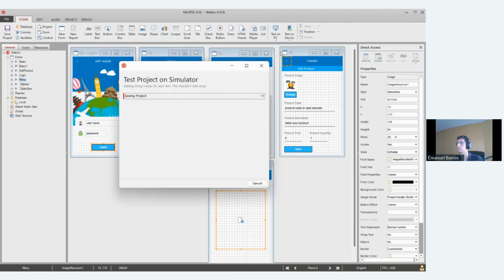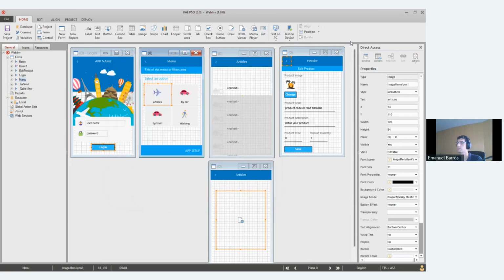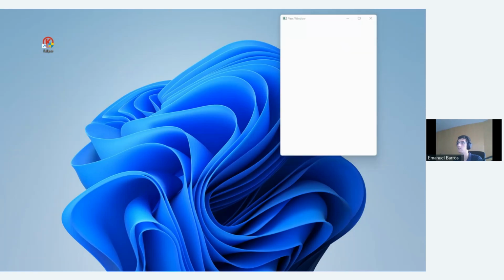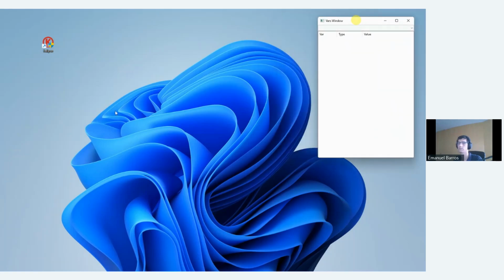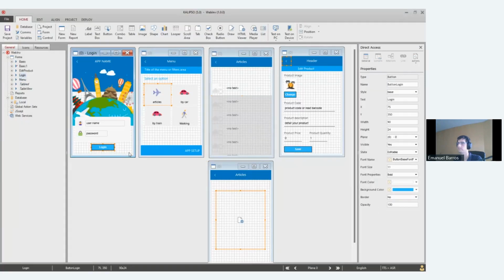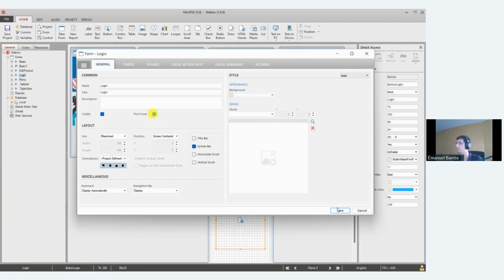Let's talk about the simulator so I can show you one small problem that you will not see on a smartphone. This is the first form.